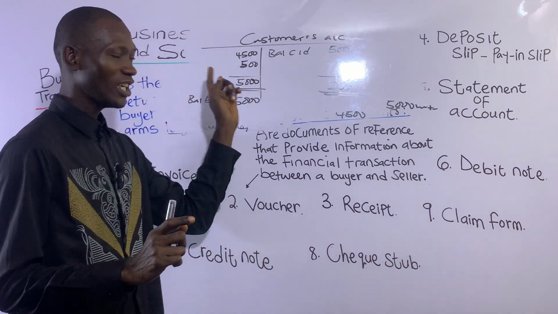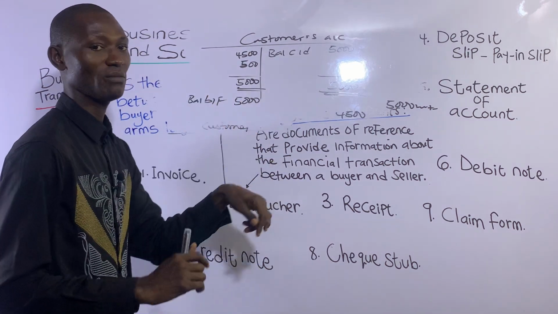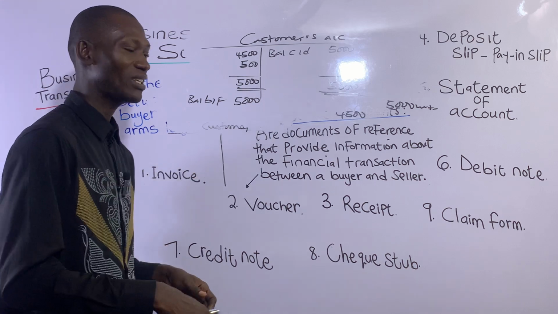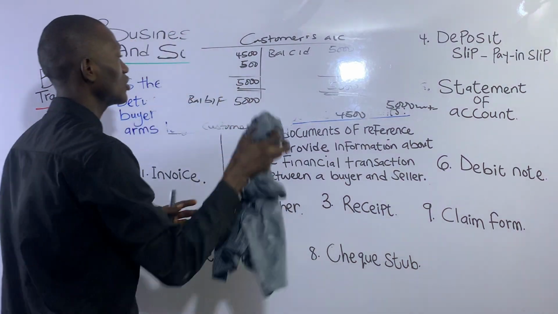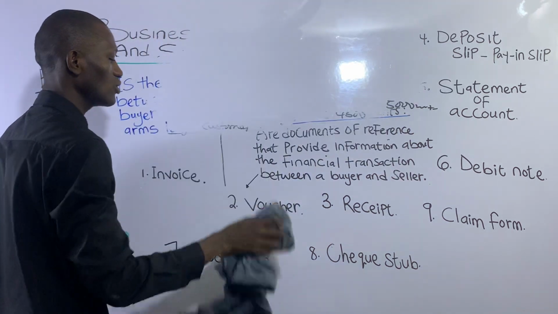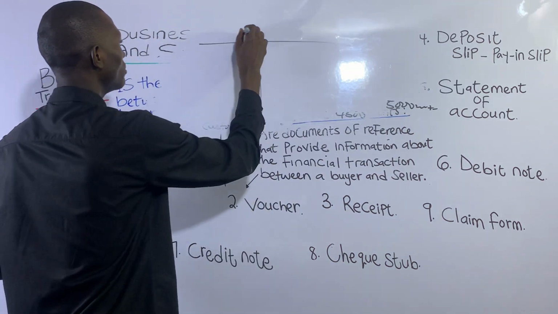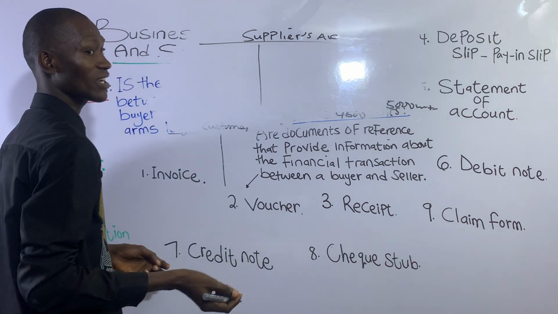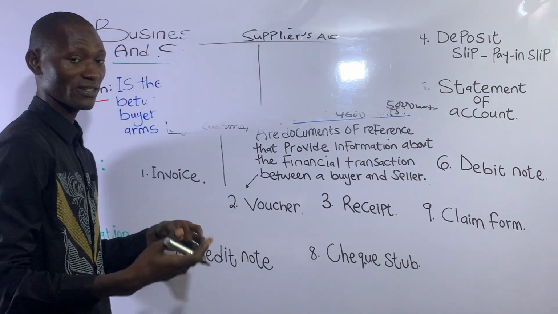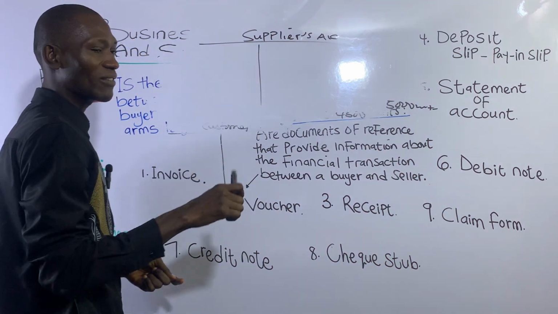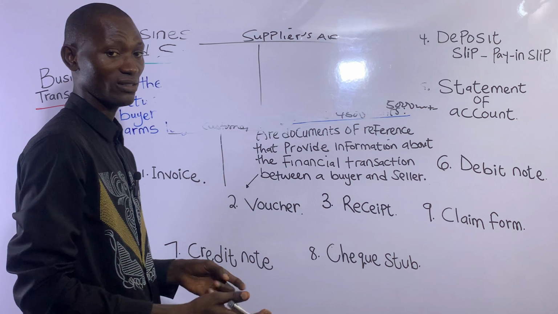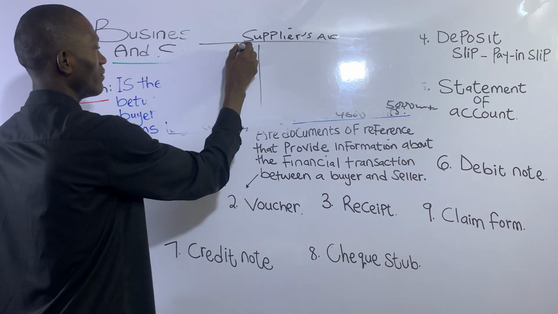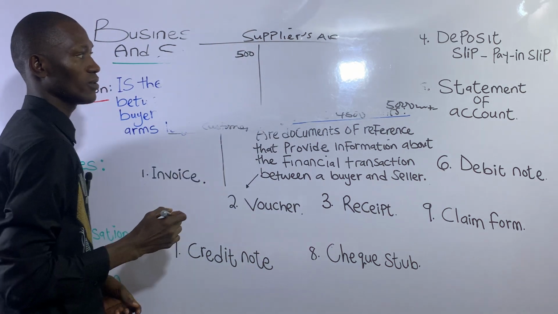So in that case, if the debit note originates from the customer, it means the account of the supplier in the book of the customer will be debited. That means it will be reduced. This is how it looks. So let's say the account of the supplier in the book of the customer. Supplier's account is often credited because it's assumed to be a creditor. So the 500 units by which the customer's account has been reduced will now be debited, because ordinarily this is what you have. You have 500 units in the supplier's account.